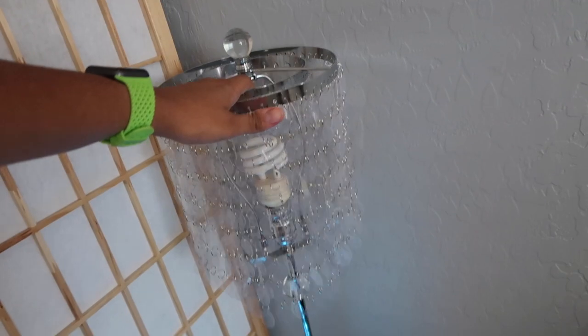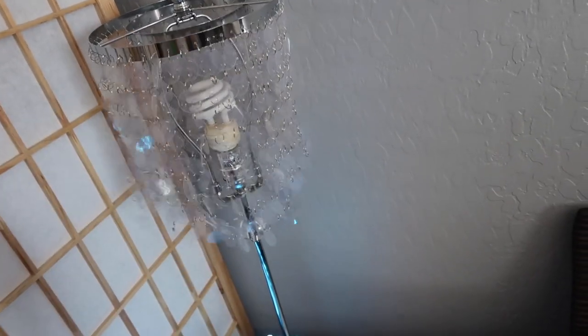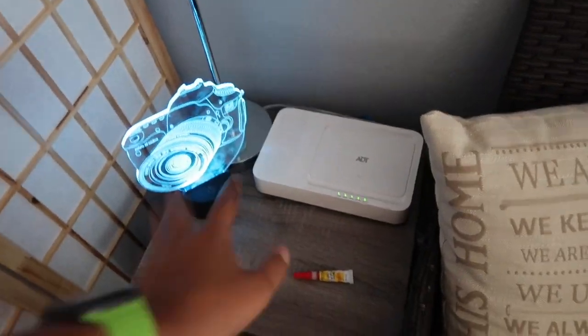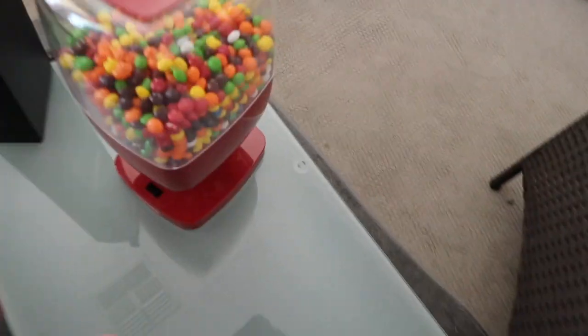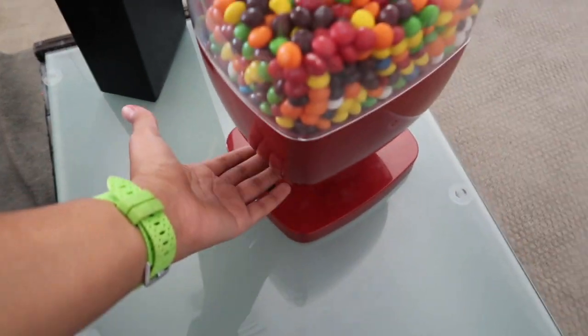I think that's sick. We got this light that's actually super bright, and it's pretty cute. And we just got the alarm system, random glue. We got the couch. We got my Skittles dispenser. It's kind of dead right now. There's no batteries, but if you put your hand underneath here, Skittles will come out usually. Chair. And now let's move on to the second part before we get into the gaming setup.